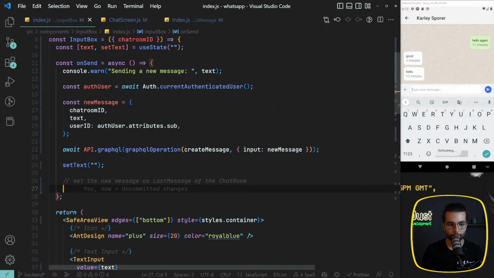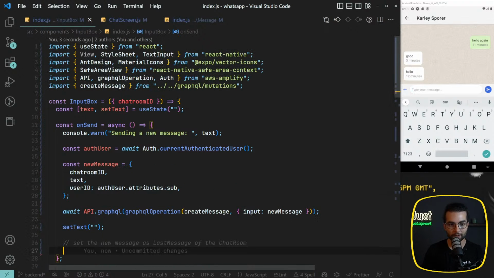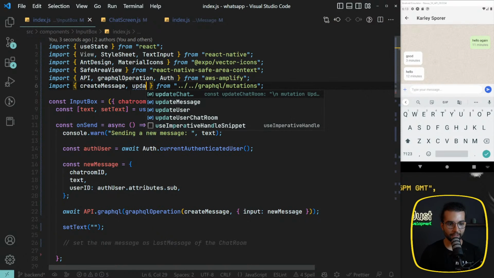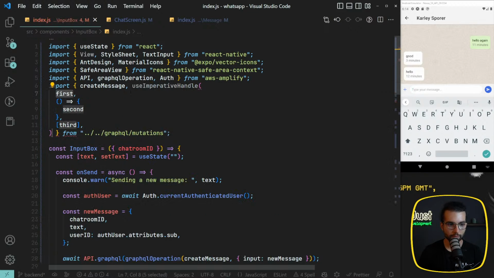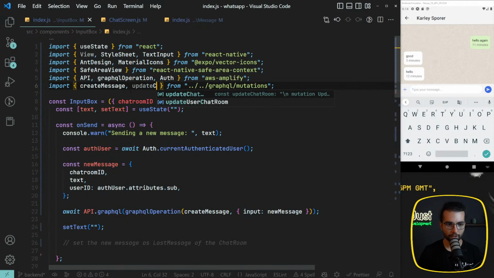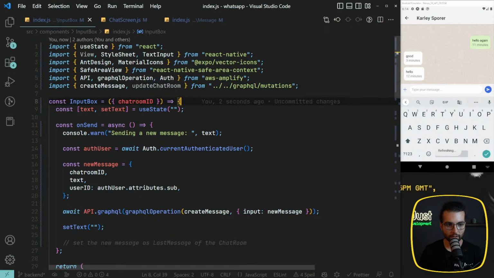So let's go ahead and do that. For that, we need to actually run an update mutation. We're gonna update the chat room. Update chat room.